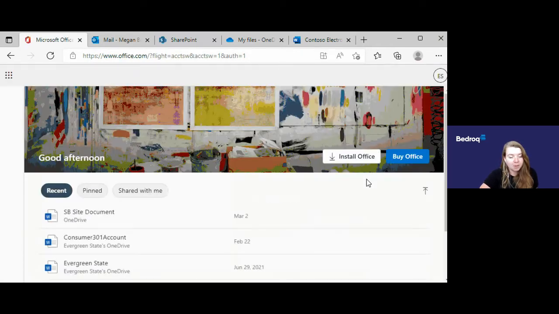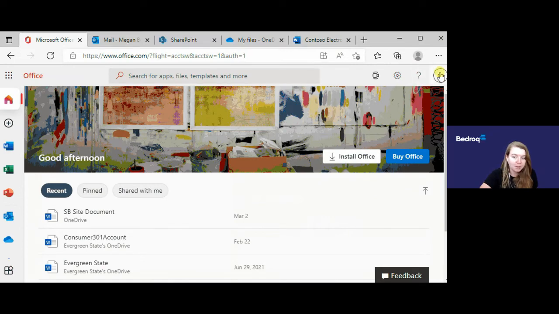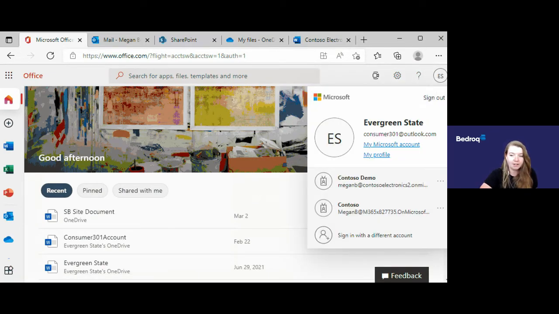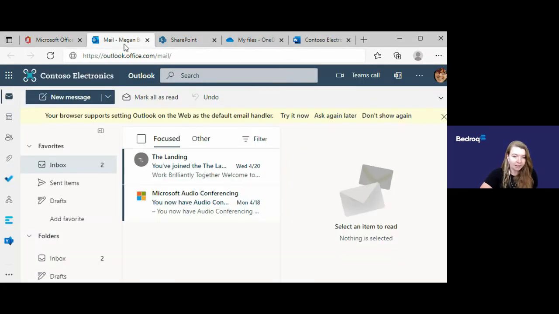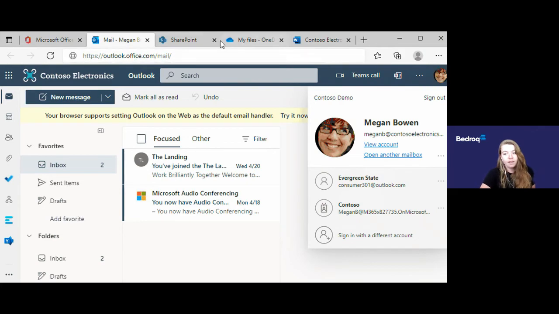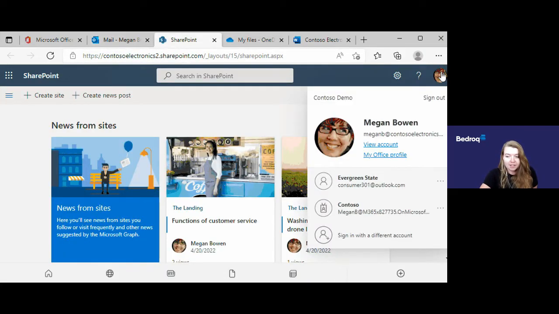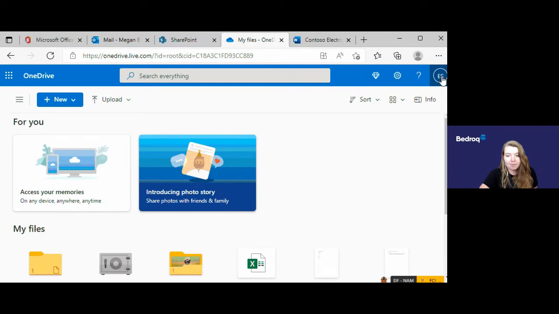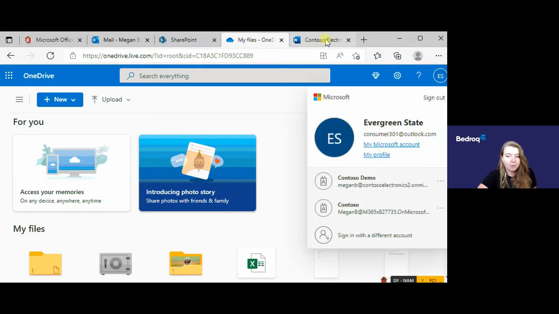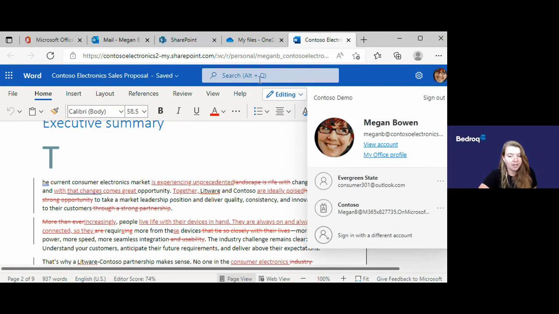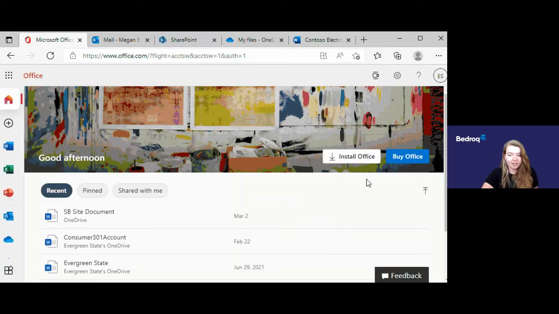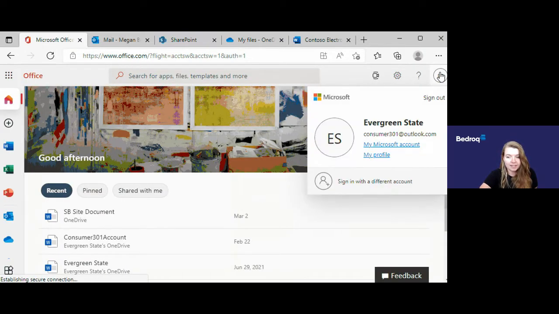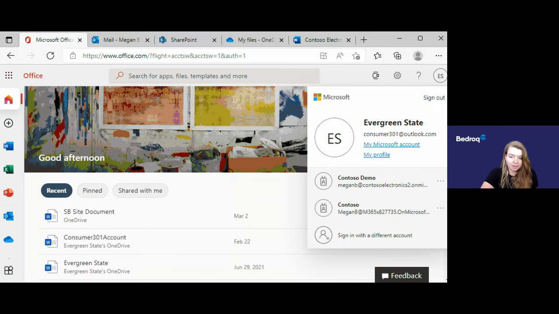Scenario number two is perhaps you're using Microsoft web apps to make personal plans that you don't want linked to your work account. You'll now be able to easily switch between your personal and work accounts to complete any tasks that you might need to do. To get started with account switching, access any of the web apps such as Office.com, Word, Excel, PowerPoint, Outlook, OneDrive for the web, SharePoint, and Microsoft 365, and click on the account manager located in the top right corner. There you can add a new account or switch to an existing signed-in account in the browser.